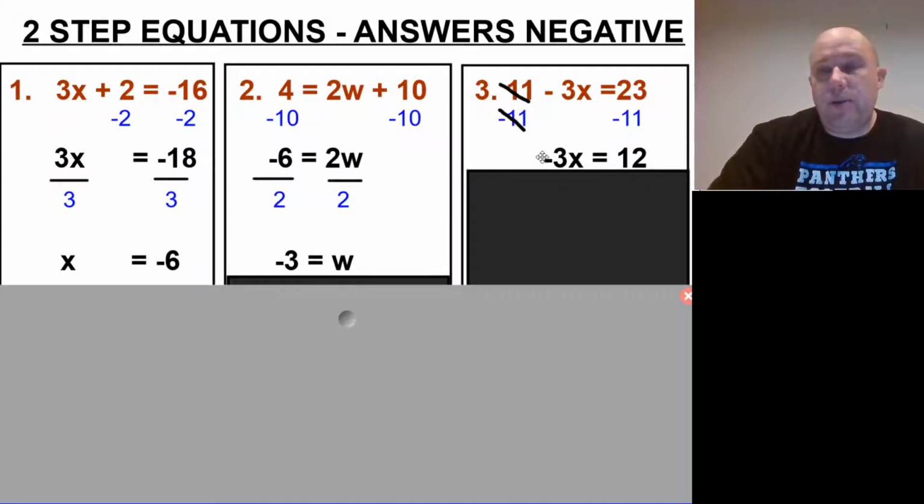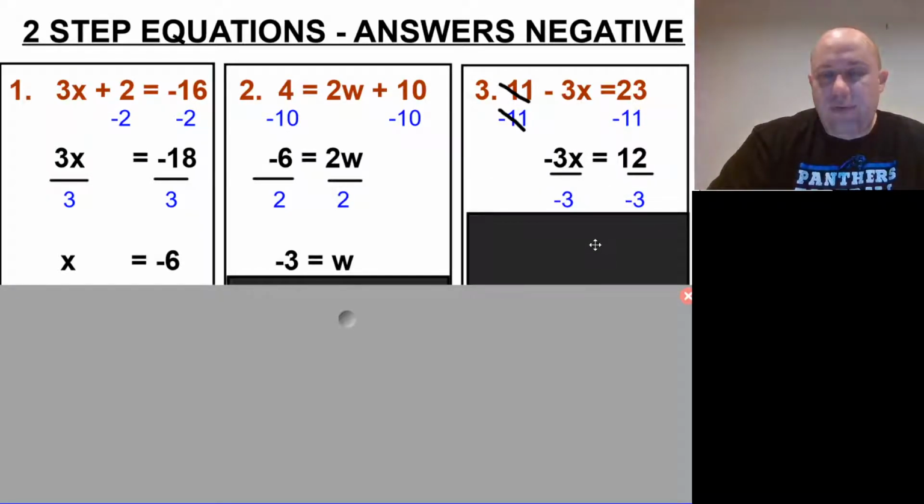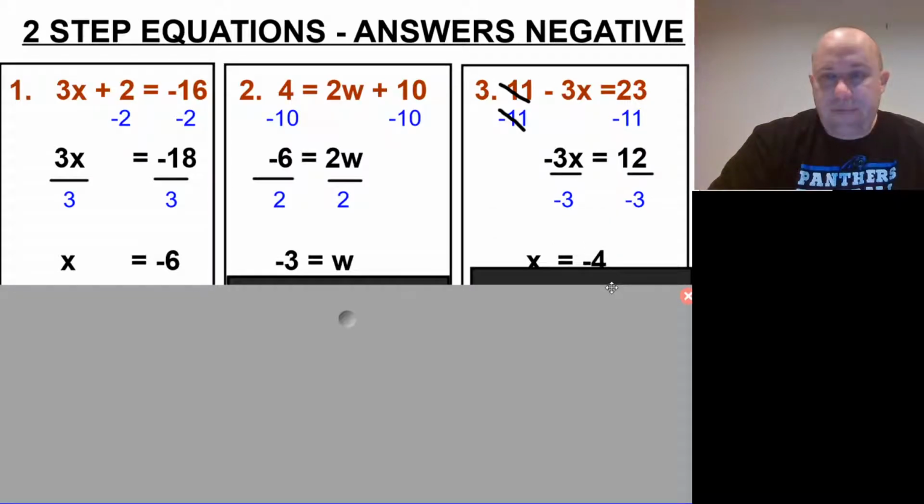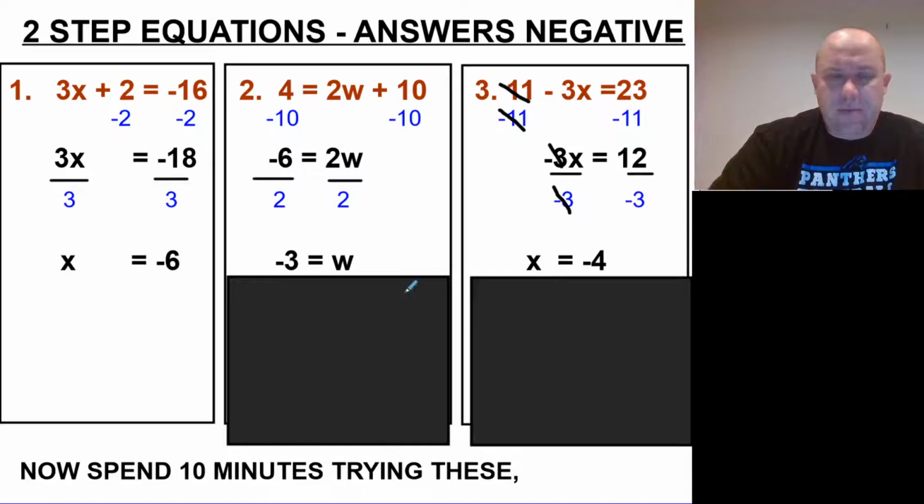Very possible you might want to do the opposite here and say, well, it says negative 3, the opposite is positive 3. Look at the fact, though, where they're doing to the x. These are actually next to the x, so that means I'm multiplying by negative 3. Therefore, the opposite is to divide by negative 3. The negative 3's cancel, and then 12 divided by negative 3 on the other side is negative 4. If you're not too confident with your negative numbers, nothing wrong with using a calculator just to check that.